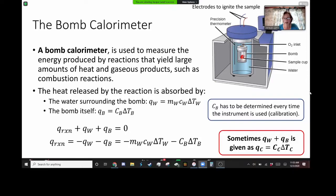So it's very difficult to measure how the energy changes in this system. Notice that I have the Q of the reaction plus the Q of the water, but I also have to add this term, which is Q of the bomb itself. So the bomb itself is going to absorb some heat, and I have to account for that in this kind of a calorimeter, because that is a more significant piece than it would be in the other calorimeter. So I need those three terms.